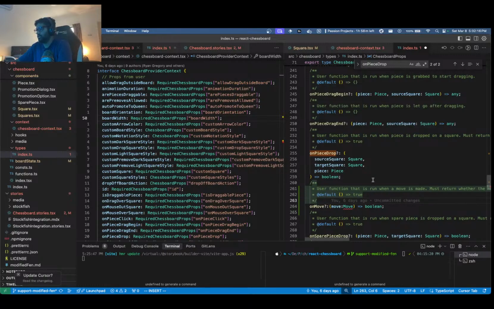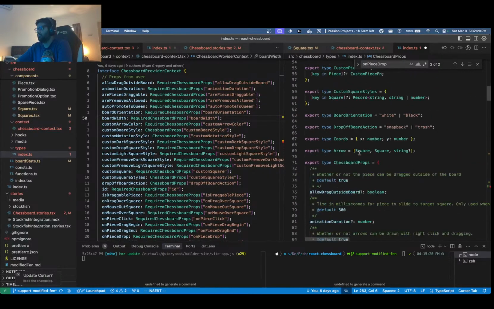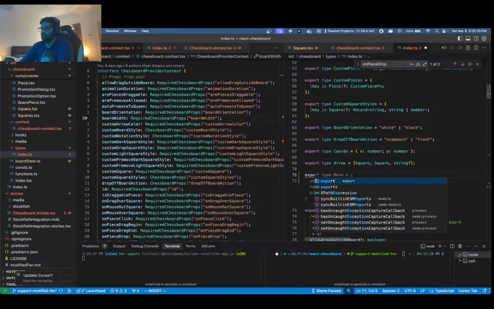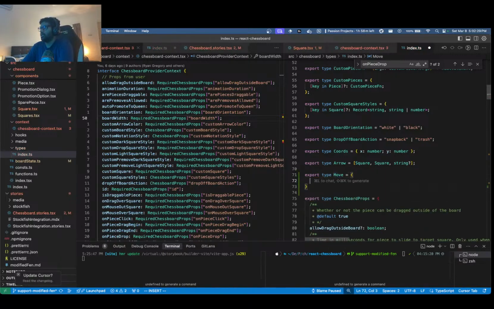Cool, that is fine for me. And then I'll define a move object. Export type move, and then I will have an enum.